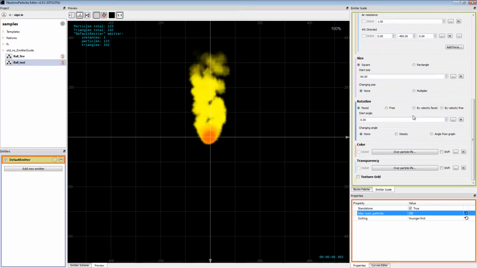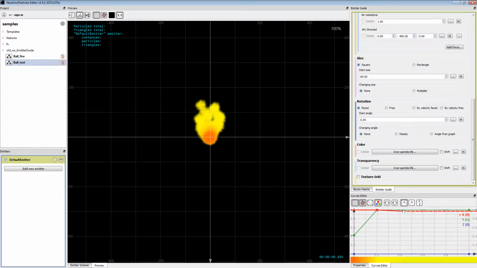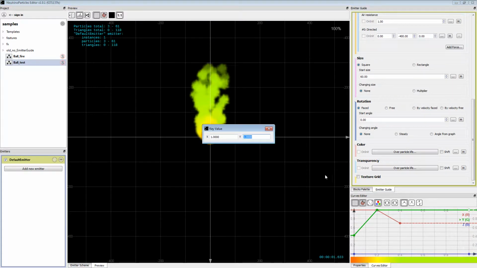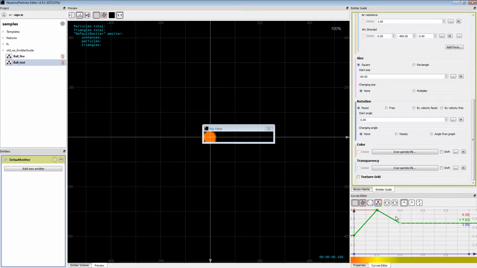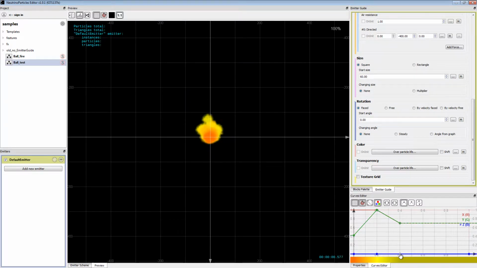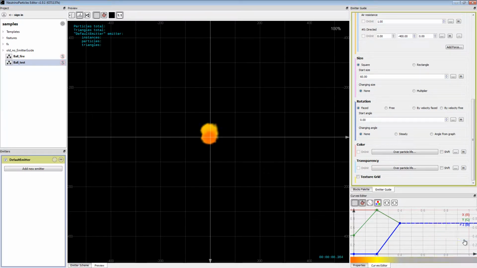Okay, now let's continue with color. Yellow color then should be changed to gray, light gray. Oops. Another glitch. Okay.